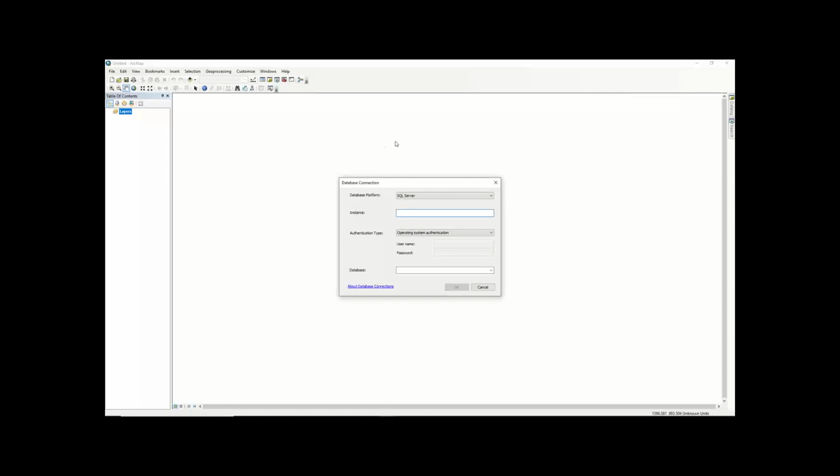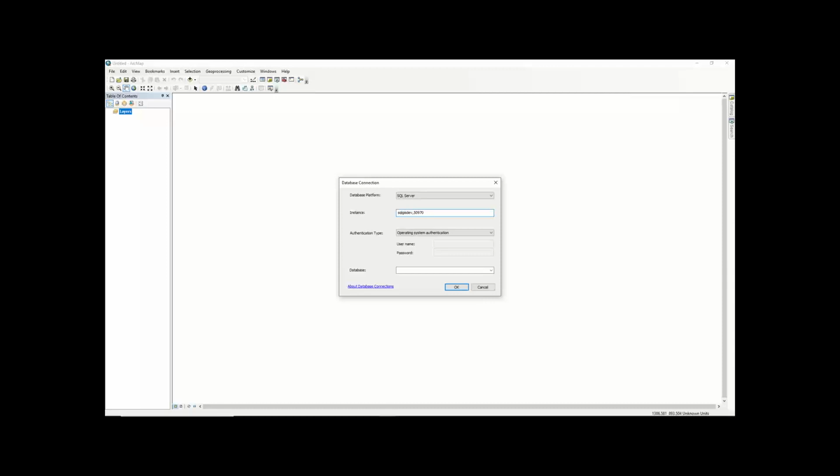Okay, so inside instance, what did you need me to type again? SQL GIS dev, 50970.